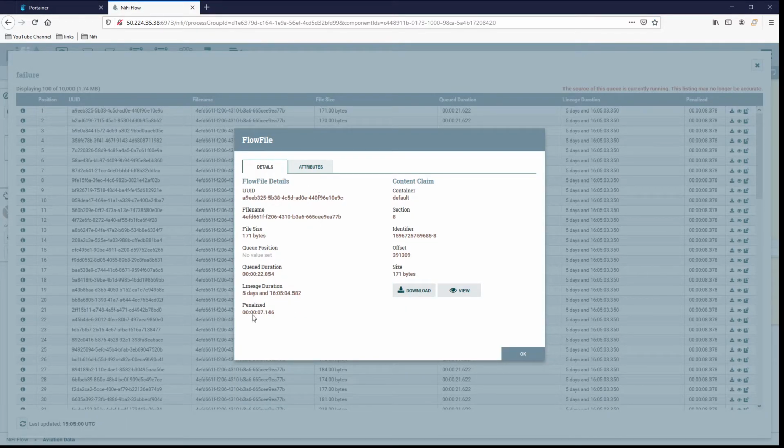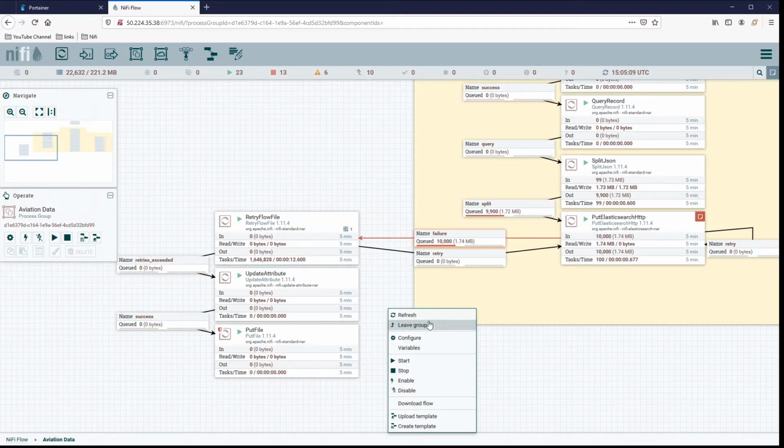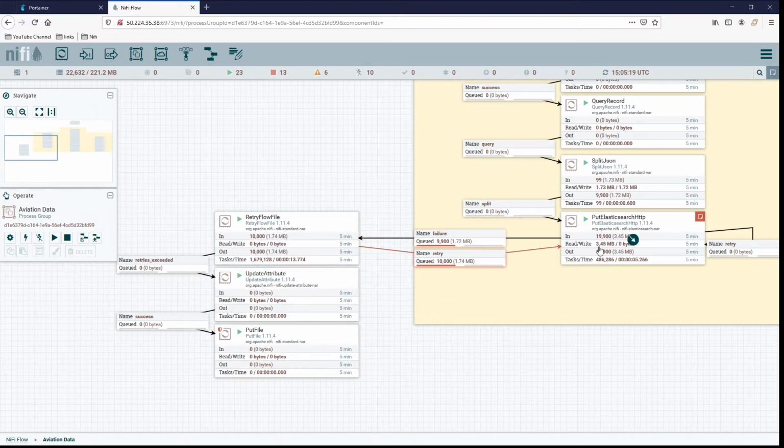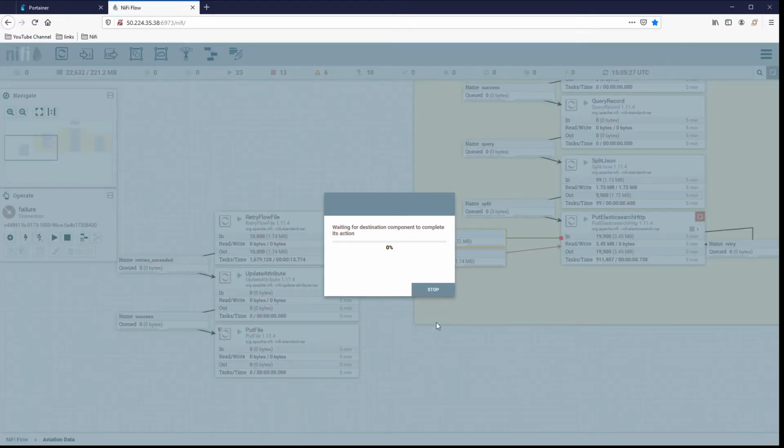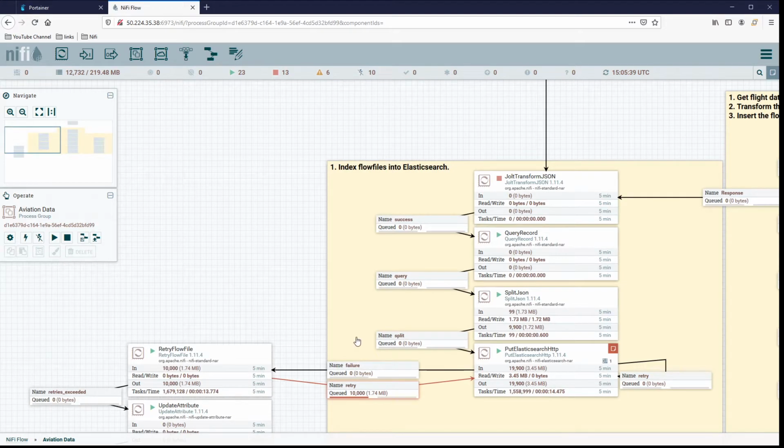FlowFile's getting penalized. And then leave it on like 5 minutes. Oh, okay, good. Okay, flow files are moving over. Oh, they're going to have to take their turn getting all the way back over here though, huh? I may actually have a little bit too many. Let's empty this queue because I started off with too many here. I'll have to restart it and start a smaller batch.